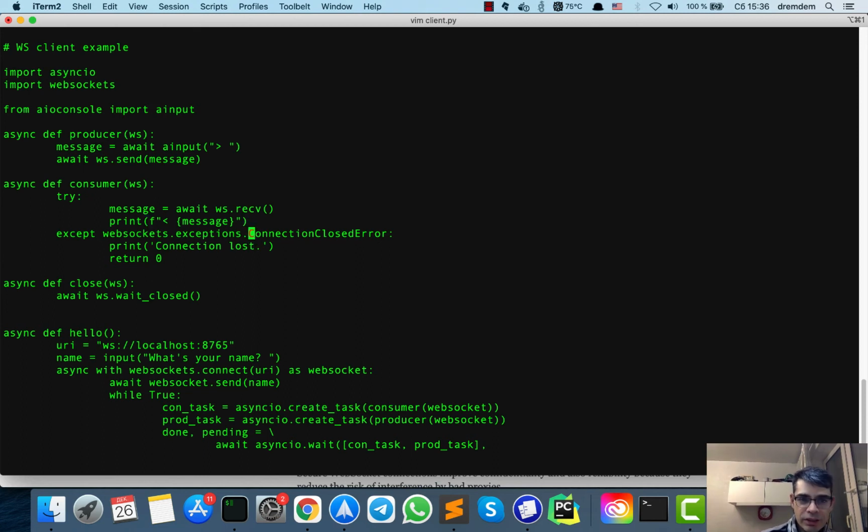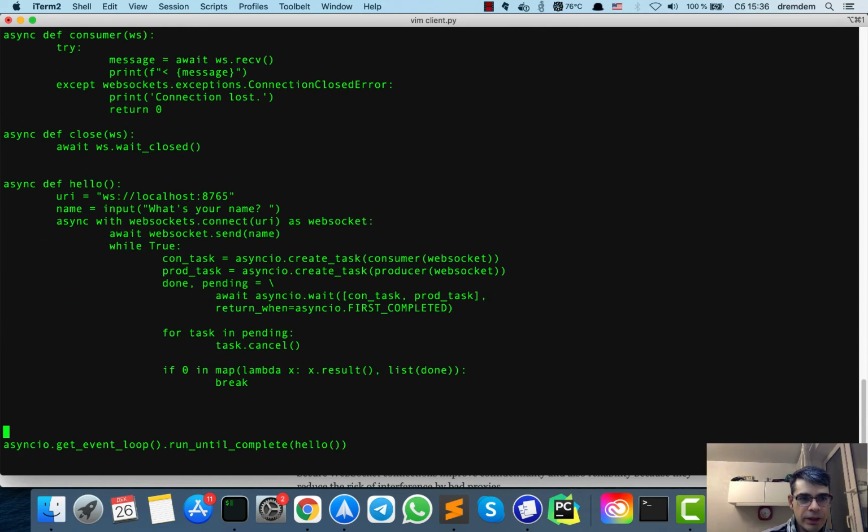If the connection is closed, we print connection lost and return 0. The close function just waits for the closing.